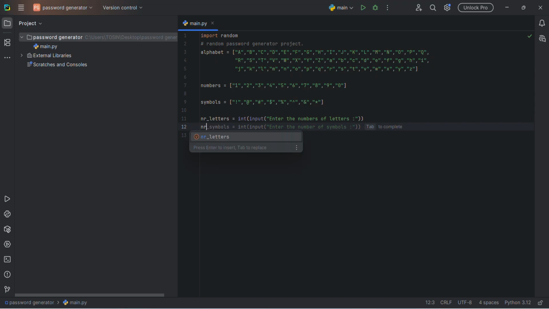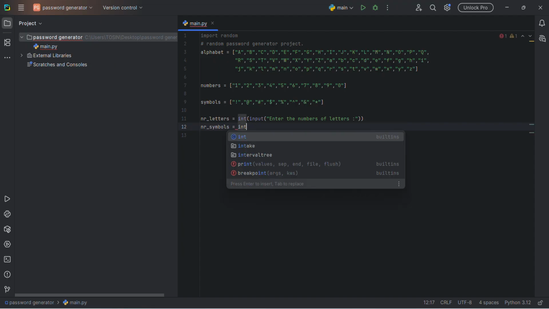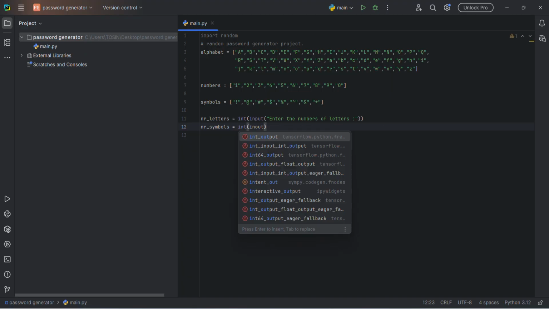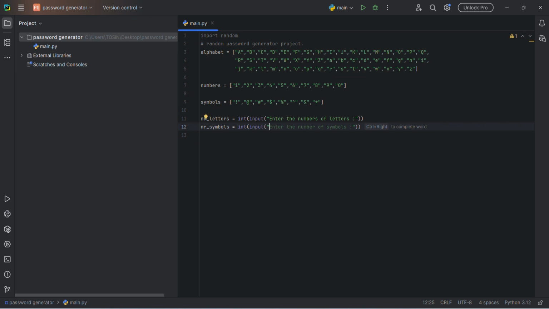Then the next one is to know the number of symbols that we will need. We can also create the input for this, and we ask them to enter the number of symbols they want.